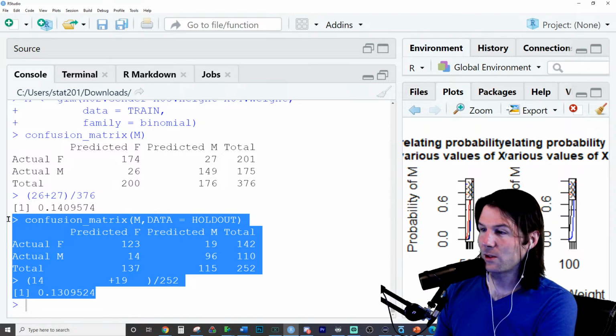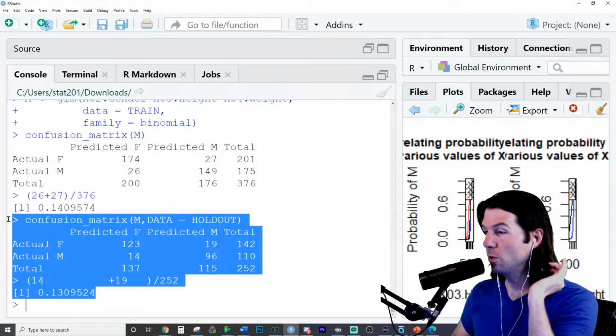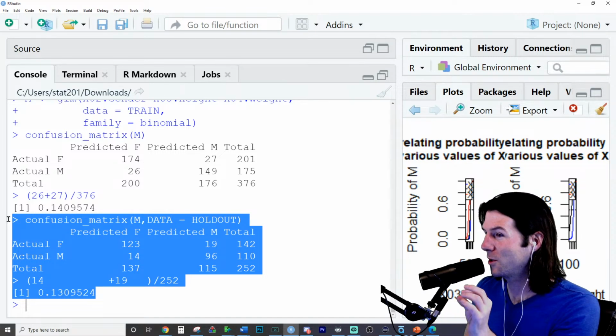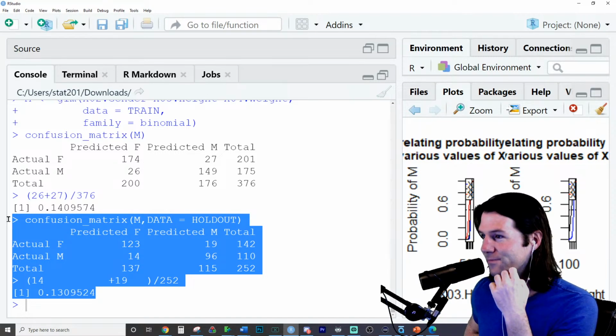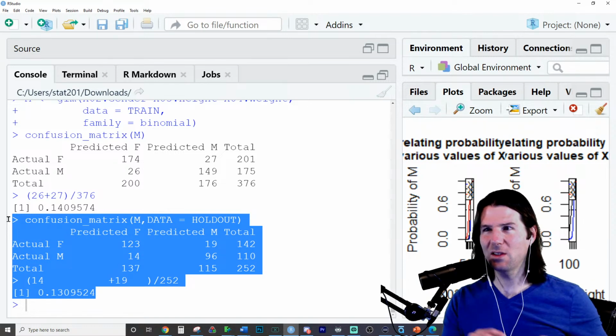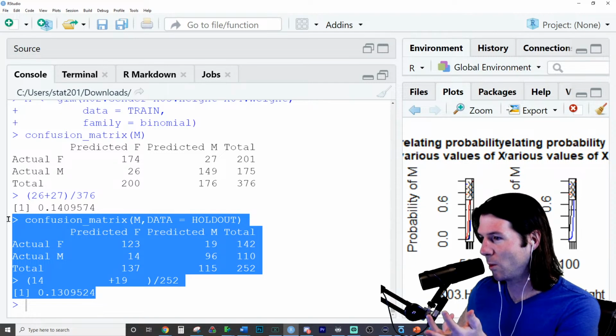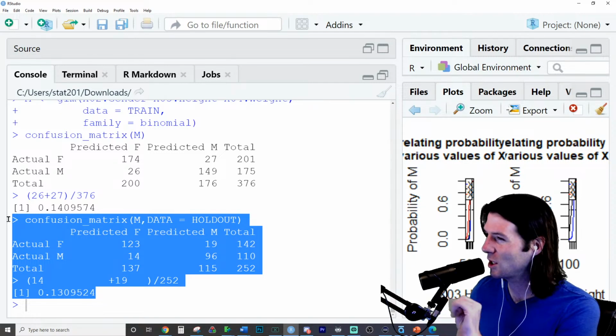And so when you think about it, in a business, if you're going to use a model, you would want to see how it works. You'd want to what your model. Think of a 4-letter word. 13% correct. You'd want to what your model out on new data. Before you say, let's do a whole campaign based on this model and make decisions based on it, you'd want to give it a what. You'd want to give your model a what on data it's never seen to see if it actually works.